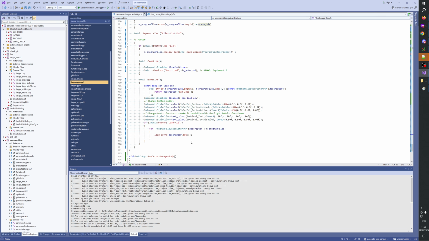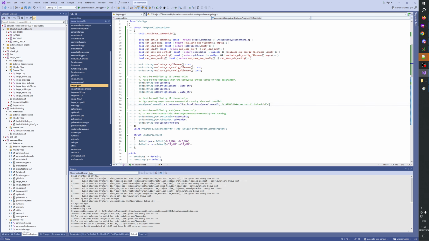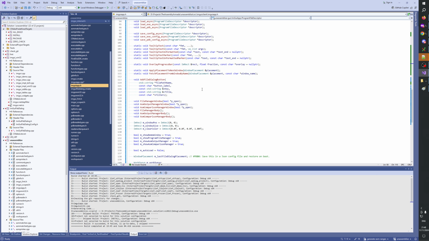Footer. First. Okay. File manager body. File manager window, file manager body.